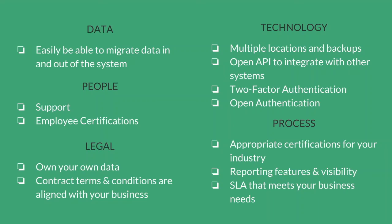Yeah, by having at least three. It's almost not even the cloud if it doesn't have more than one location. Exactly. A lot of people use the term, but it's not a cloud solution. All right. So anyway, there's a couple that would be that, and open authentication, you don't have to have that, but if you really like the product and want to live with that, I would think that'd be a good thing too.